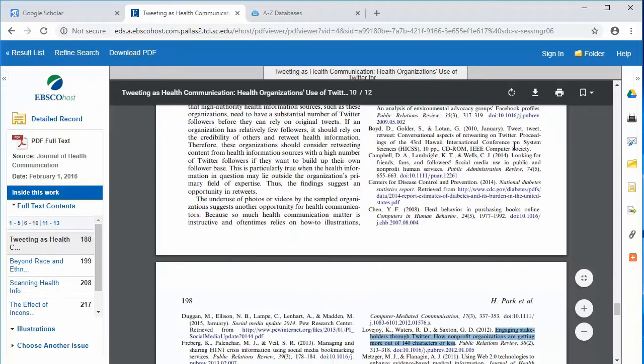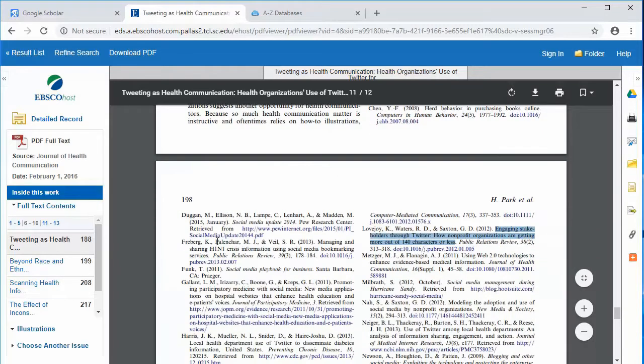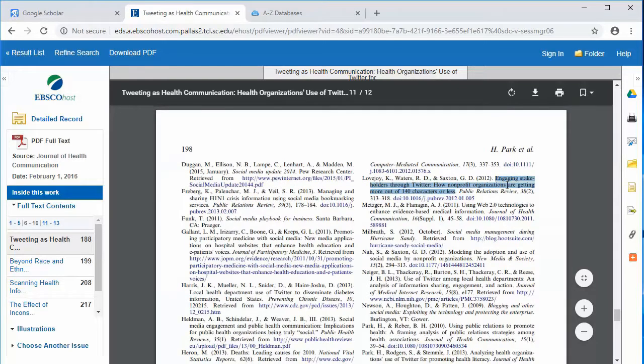I could go through and I could see the different sources that they use. And maybe I like this article, Engaging Stakeholders Through Twitter: How Nonprofit Organizations Are Getting More Out of 140 Characters or Less. This would be a good study of the actual use of Twitter.